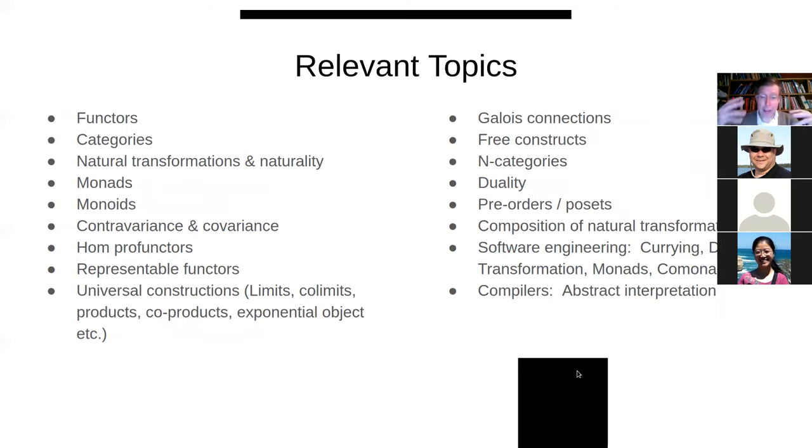Okay, so I mentioned this notion of a watering hole, and adjunctions have this way of linking up with very large numbers of different topics within category theory. And I've listed many of them here. One of the reasons I'm covering this now is because it provides a rather nice way of reflecting on some of the foundational materials we've covered, this triad that has supported us and that we've gone through. So functors, categories, natural transformations, naturality. These are all central to the definition of adjunctions, and reflecting in adjunctions hopefully will help you understand their relevance, but maybe even deepen your intuition for them.